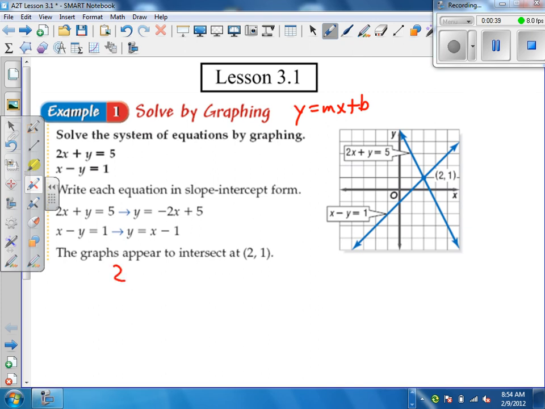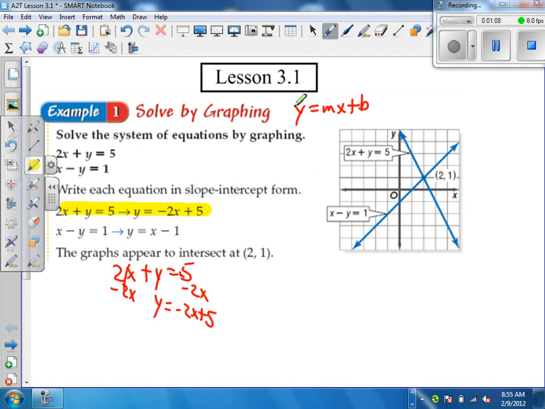I'm going to actually show the work like you need to be doing, and you will need to use graph paper to find intersection points because sometimes it does cross in between increments on the grid, so sometimes it's an estimation process. So we have 2x plus y is equal to 5. We're going to subtract 2x from each side. So y equals negative 2x plus 5, which is what they have right here.